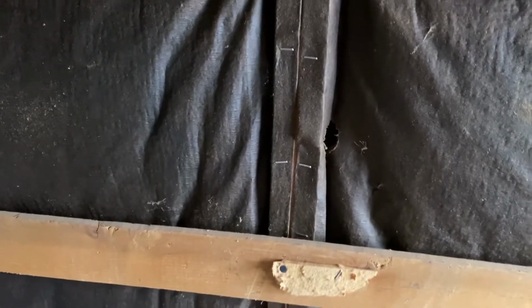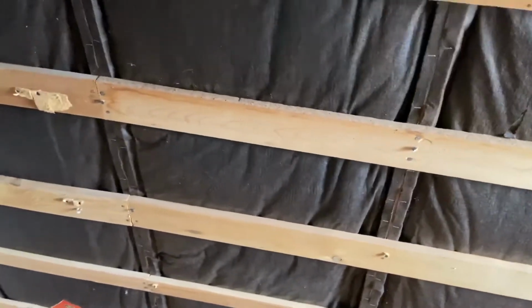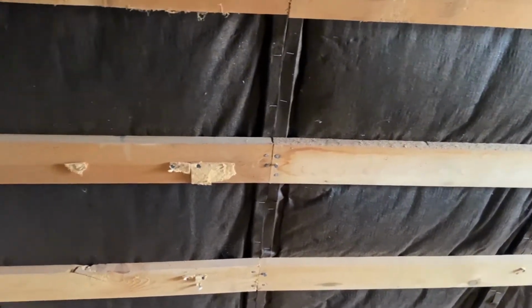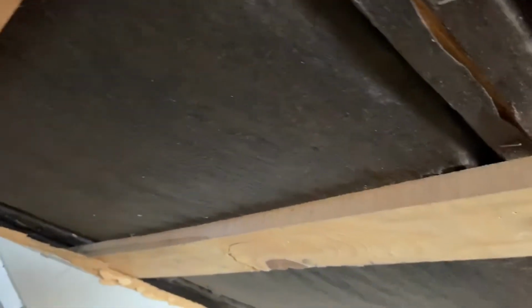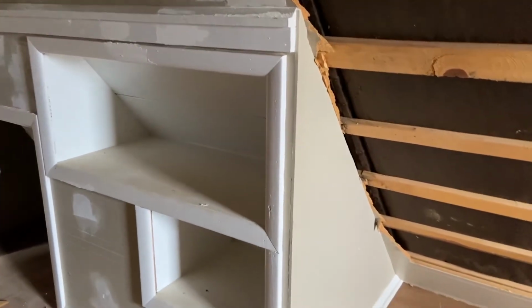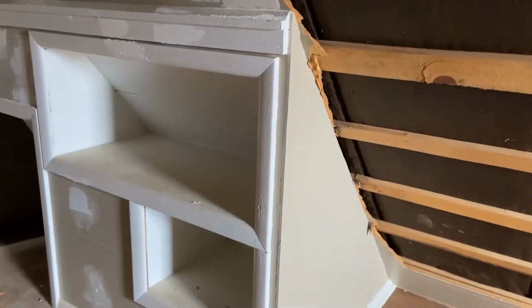But most of the recommendations said to put in either foam board or spray foam insulation, one of the two. Although if we were going to replace it all, we'd have to get back behind this. And we've decided that this is going to stay, because that's a whole lot of effort to remove these, and they're kind of cool.